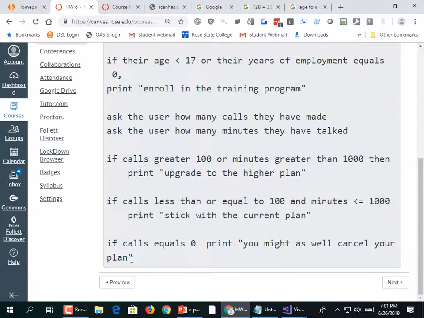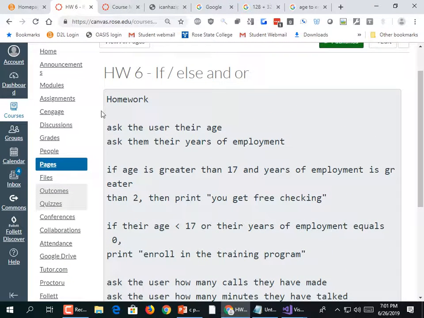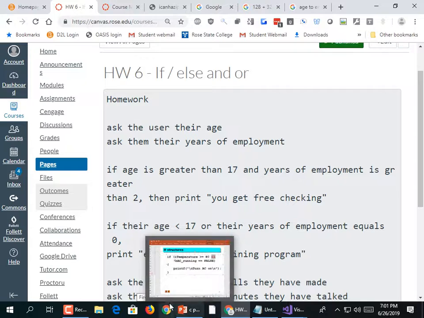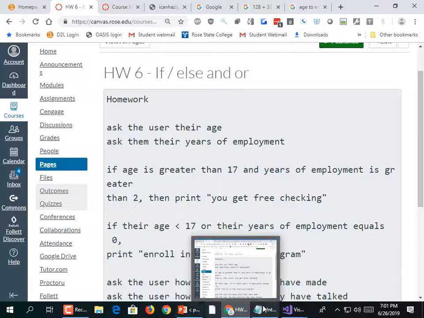Now my company would jack me up and want me to pay more if I hadn't made any calls, but that's okay. So I'll reformat this and make this a nicer, prettier homework assignment. But I think we have lectured enough. So I'll make a Dropbox so we can upload stuff and we will be done.